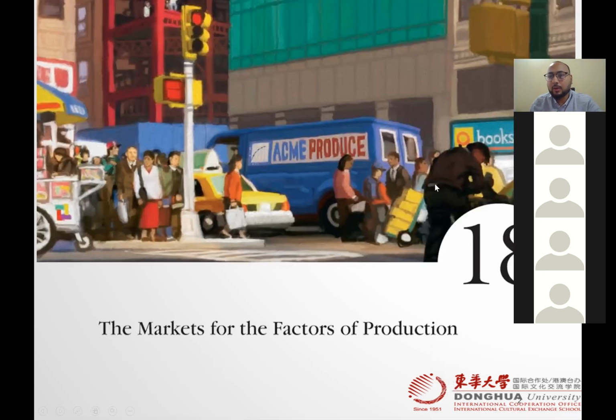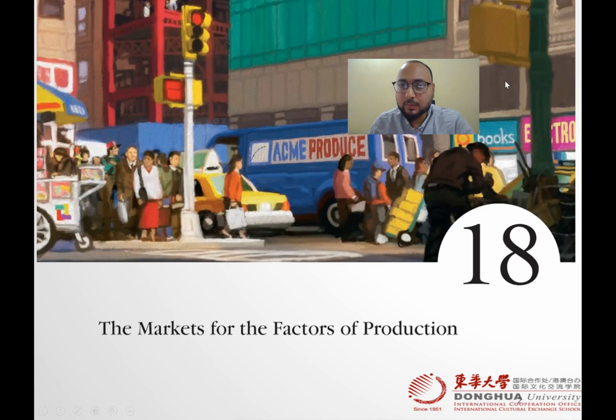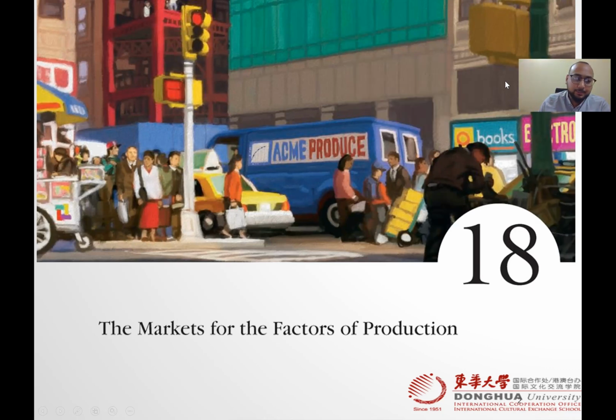Okay, today we are starting chapter number 18. So up till now, what have we covered? We have covered the markets after the mid-term: perfect competition, monopoly, monopolistic competition, oligopoly, and then we discussed the summary or revision for all the market structures.